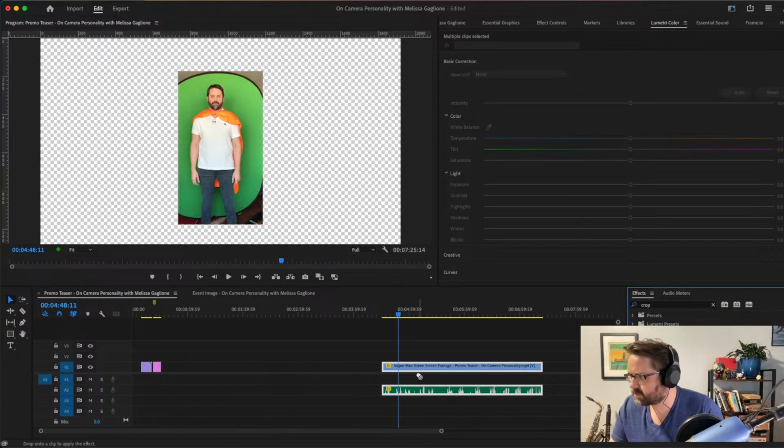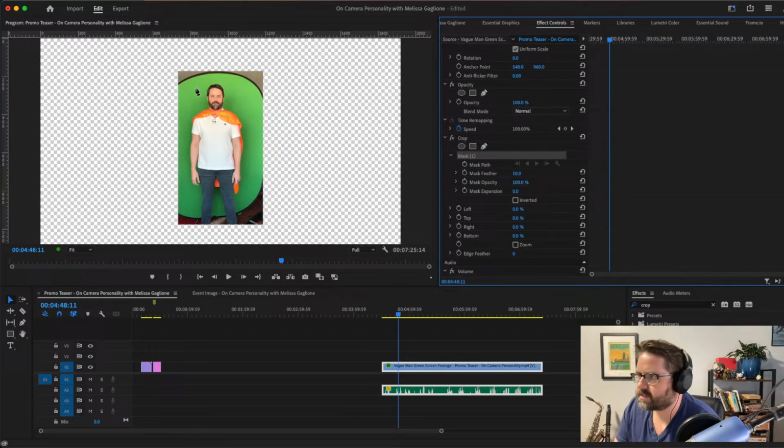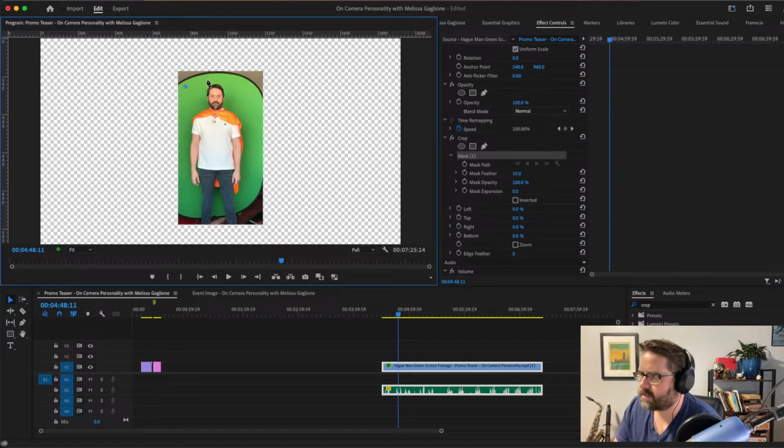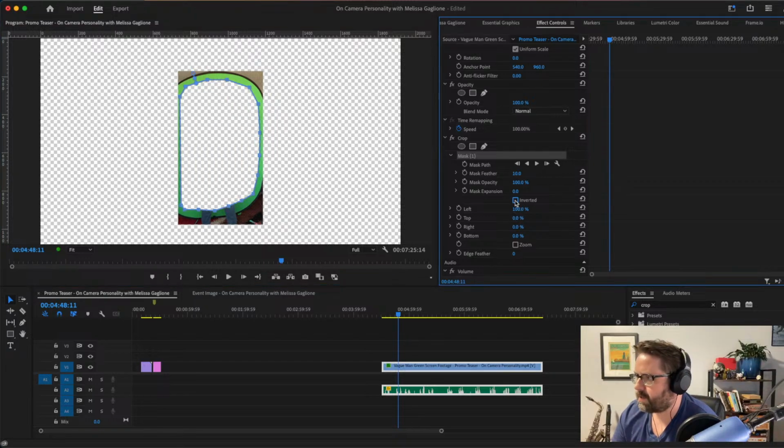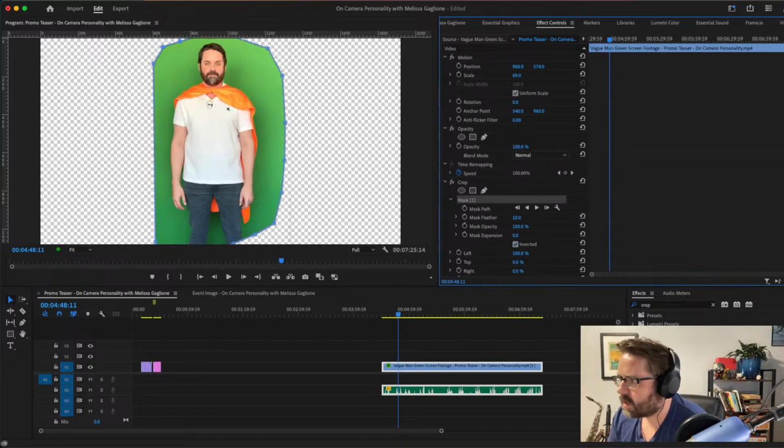But yeah, what we're going to do is we're going to crop here. I'm going to go up to Effect Controls. And yeah, here's the crop tool. And what I'm going to do is I'm just going to crop out Vagueman here so we don't have the extra edges of the green screen. So I'm just going to make a nice little mask around here. And yeah, let me just apply a crop. Cool. So got that up here now.